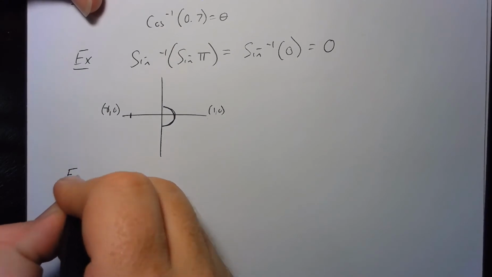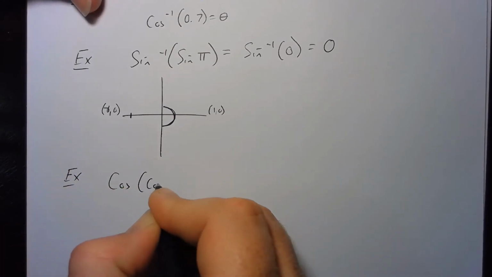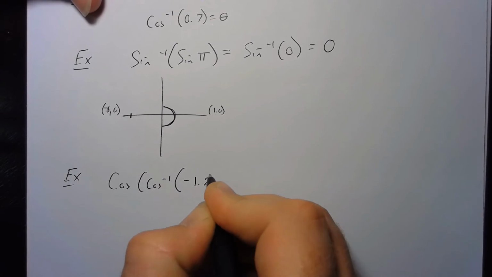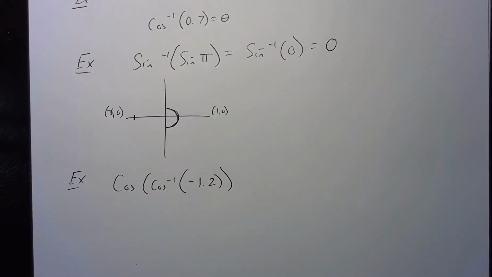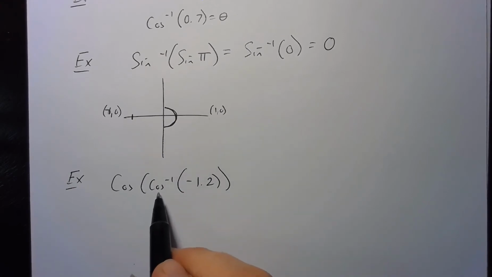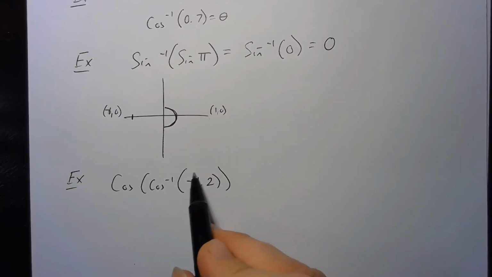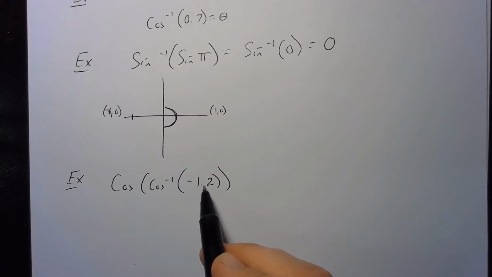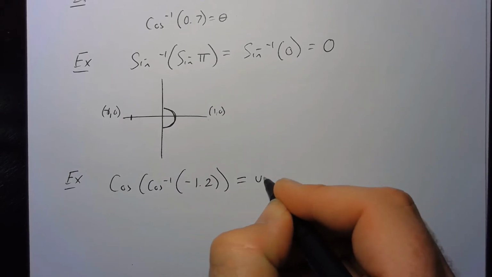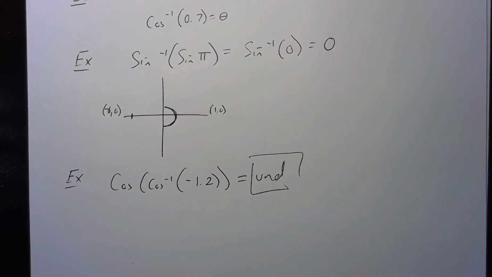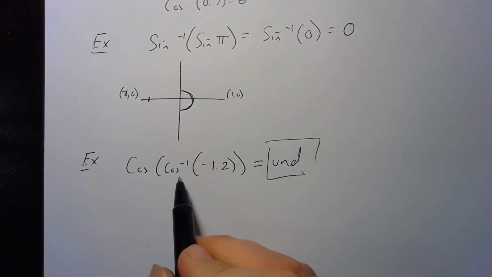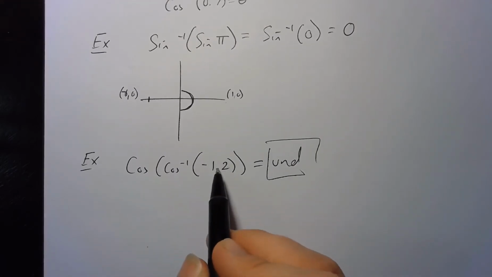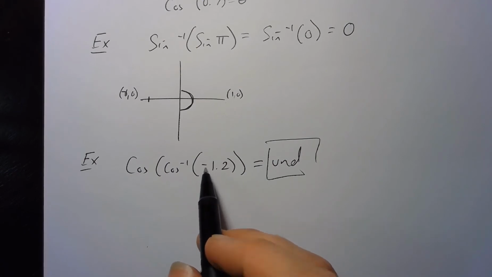Another example we might look at is the cosine of cosine inverse of negative 1.2. You should immediately have bells ringing in your head saying, nope, because the cosine inverse and the sine inverse function both can't take in any values larger than 1 or smaller than negative 1. So this is straight up undefined. There is no value that this function will spit back. And again, cosine of cosine inverse is perfectly fine, but the minute I plug in a number that doesn't make any mathematical sense, the function breaks.